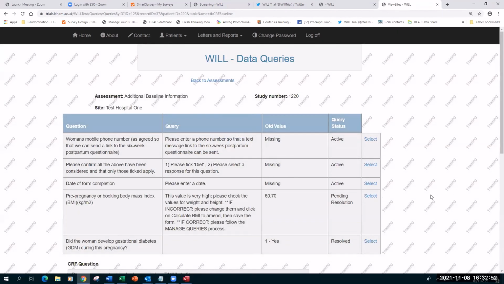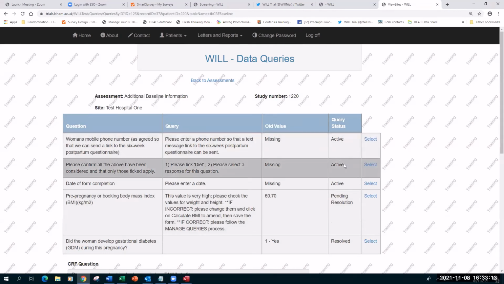Because a common mistake is that sites will look at the form and say, okay, it's correct. So maybe they'll write something in CRF notes at the bottom, but then it won't register when I run the report that you've actually checked it and confirmed it. For these other queries, you don't have to do anything.